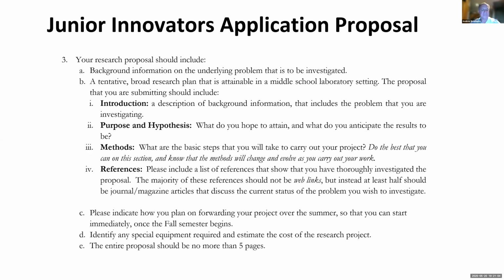I'm looking for a really cool idea, a real honest effort in terms of trying to figure out what exists and what can be done. So if you could put some references in there about what you've looked at, and how you came about your ideas, whether it's web links, literature, a book, or a magazine, it doesn't really matter.